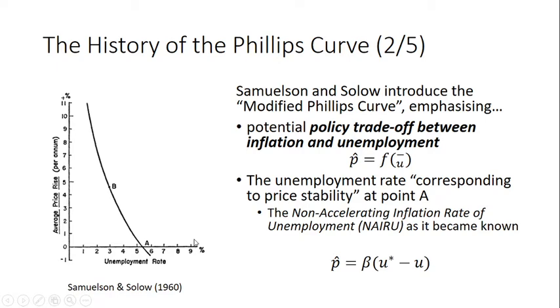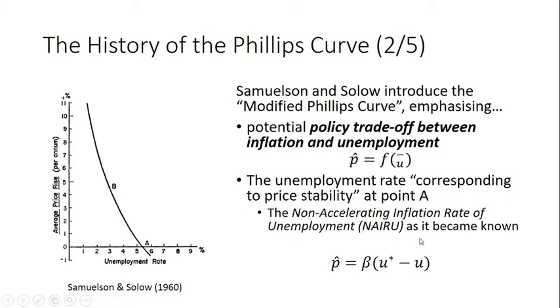This kind of foreshadows what we're going to get onto a bit later, but anyway, we see the emergence here. So, given this equilibrium natural unemployment rate, which here is around 5.5, based on how they drew their curve, any deviation from this NAIRU should reflect in higher or lower inflation. So if unemployment is above the NAIRU, then we should have deflation. If the unemployment rate is below the NAIRU at point A here, then we should have inflation.